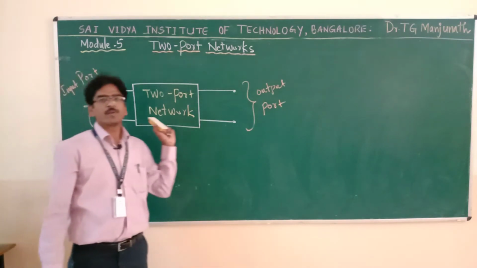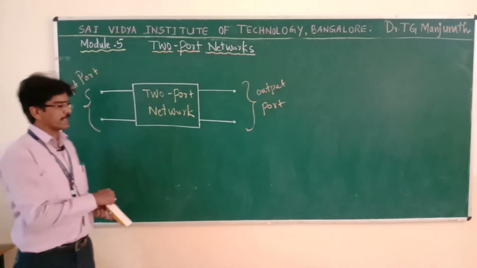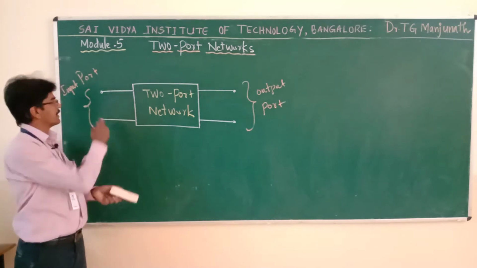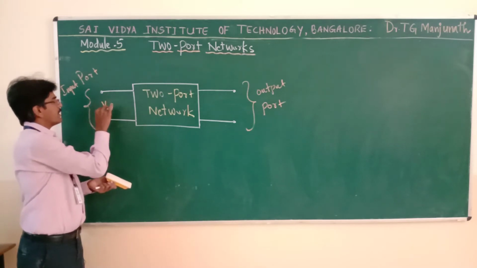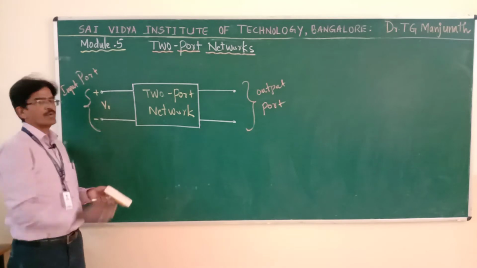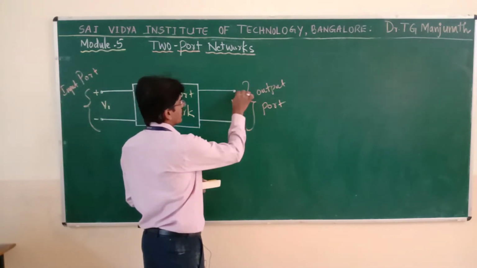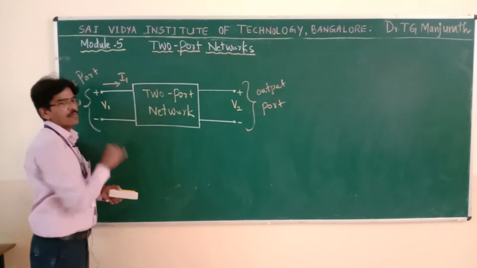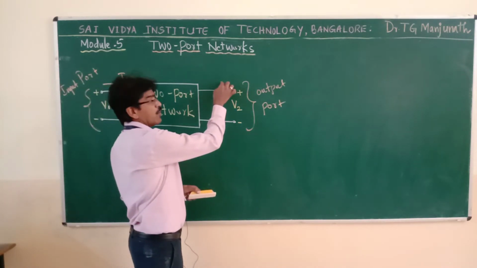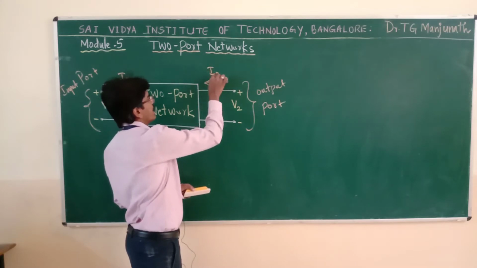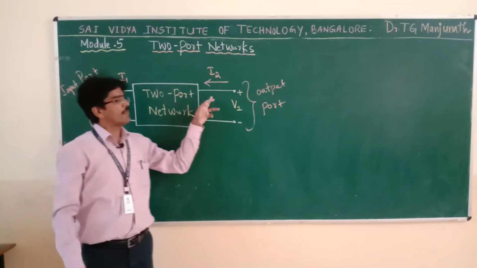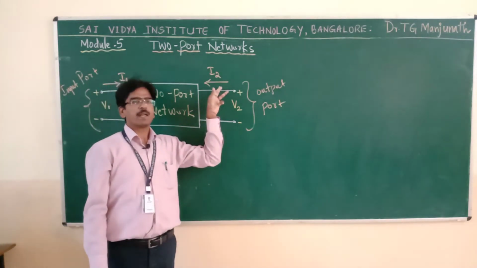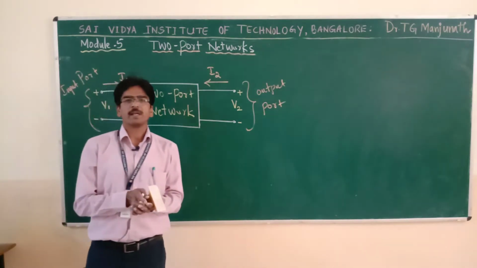Before going to that, here in a two-port network, at the input and output we take the current and voltage variables like this. We consider the voltage as V1 at the input with the polarity shown, and the voltage at the output as V2 with the polarity shown. We take the current at the input port as I1 with the direction shown, and the current at the output as I2 with the direction shown. Even though at the output the current leaves, when defining a two-port network, we assume current entering into the network. This is how a two-port network is defined.